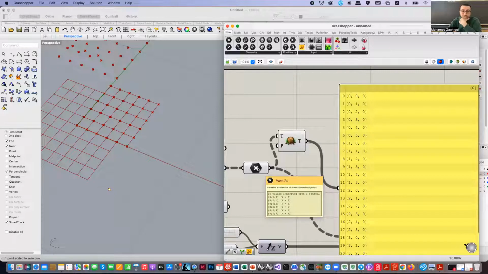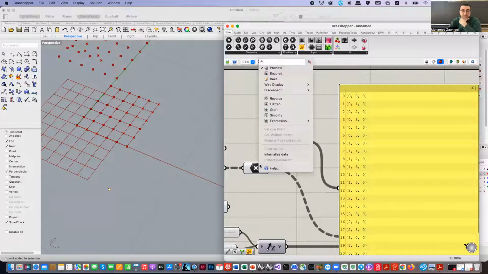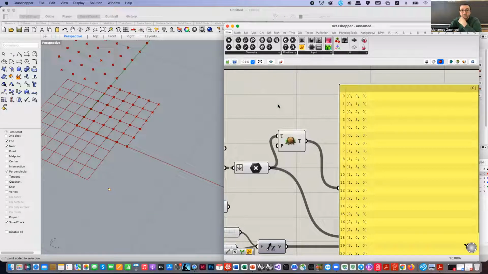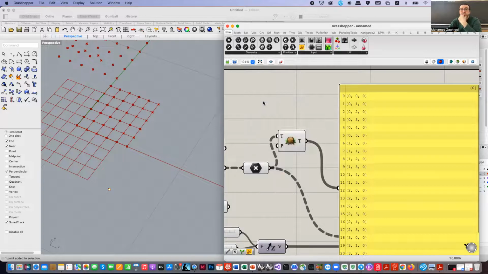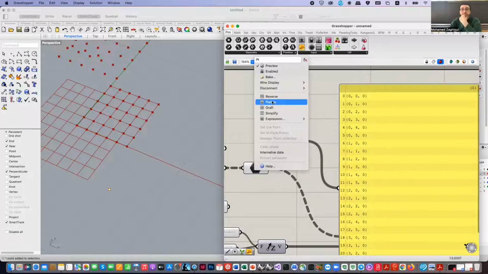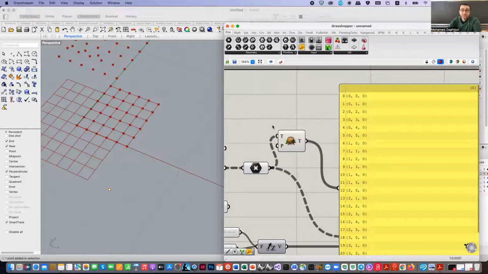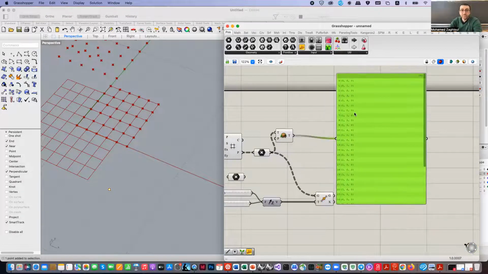Some of the components, you can also right click and say flatten. You can do it like this. So this means the same. So you can use it as a component or right click. So for this idea, we can make this flatten.